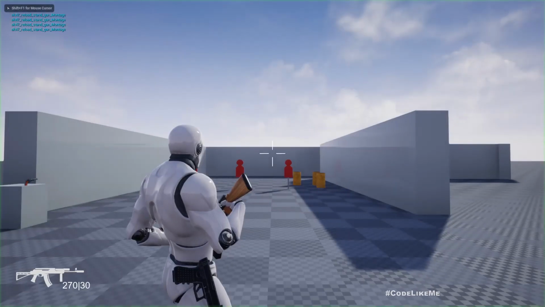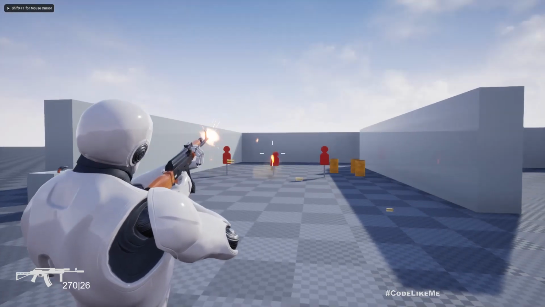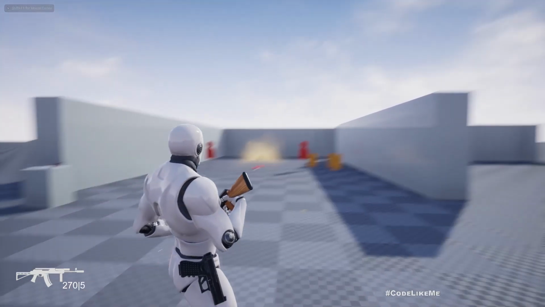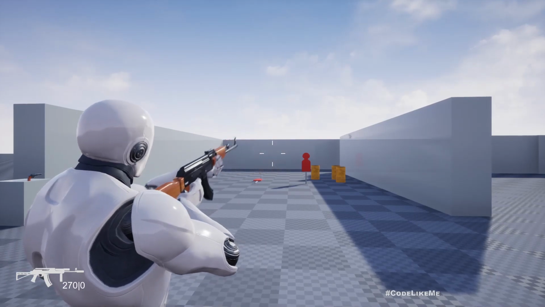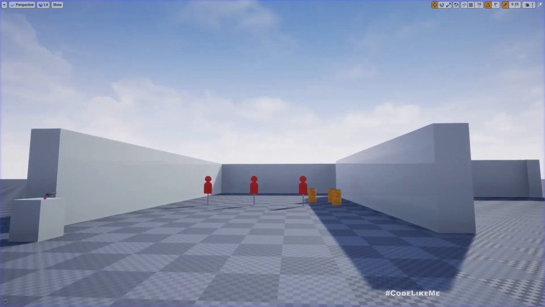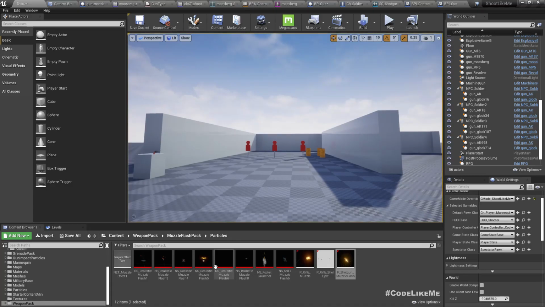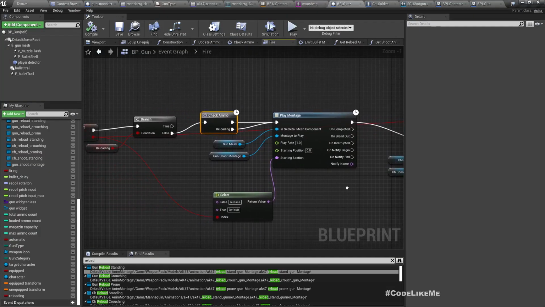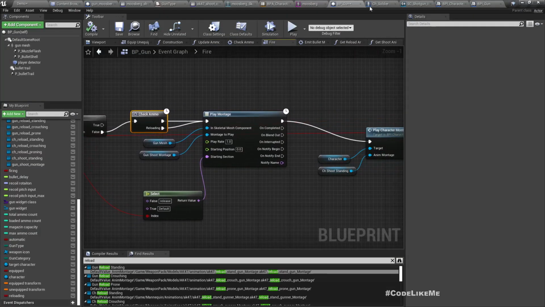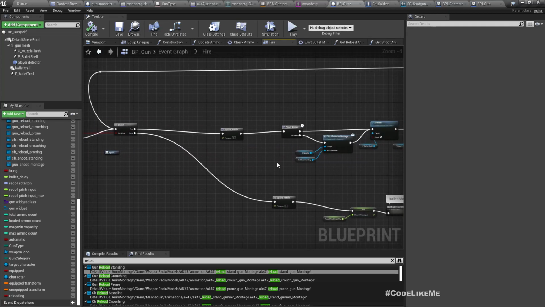But it doesn't happen again. But if I keep the left mouse button pressed, it again starts shooting. Earlier I had to release and press again to do that. But it shouldn't shoot once, so we need to fix that.